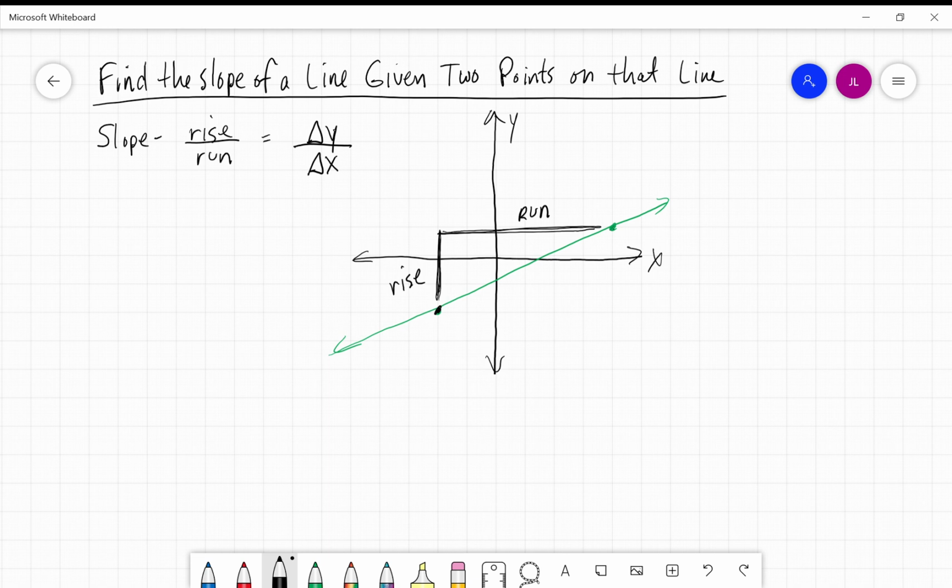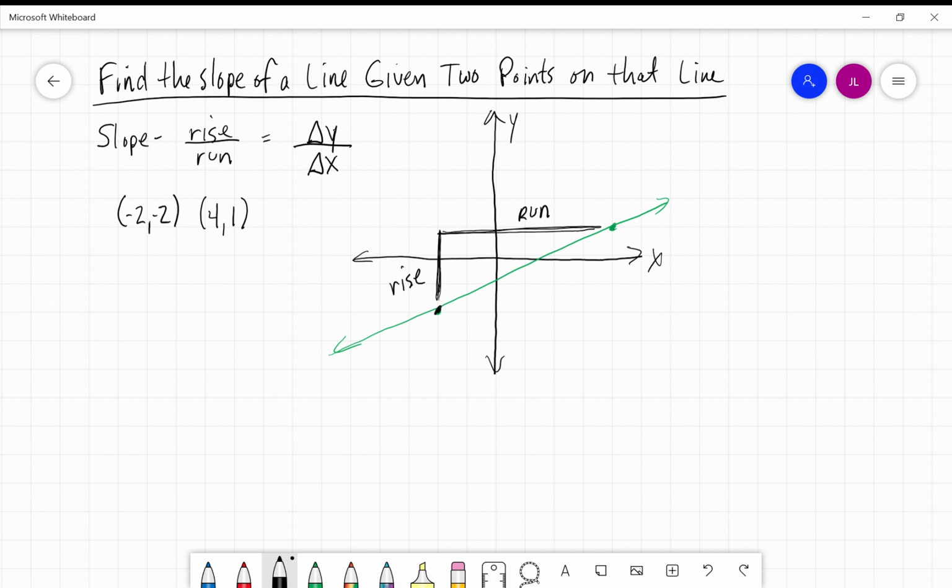Here we have -2 on the x, -2 on the y. So we have 2 points. We have -2, -2, and we have another point here. This is 1, 2, 3, 4 on the x and 1 on the y. So the 2 points we have are (-2, -2) and (4, 1). These are the 2 points we know. When we talk about what is the rise, or the change in y, we're saying what is the distance between these points vertically.